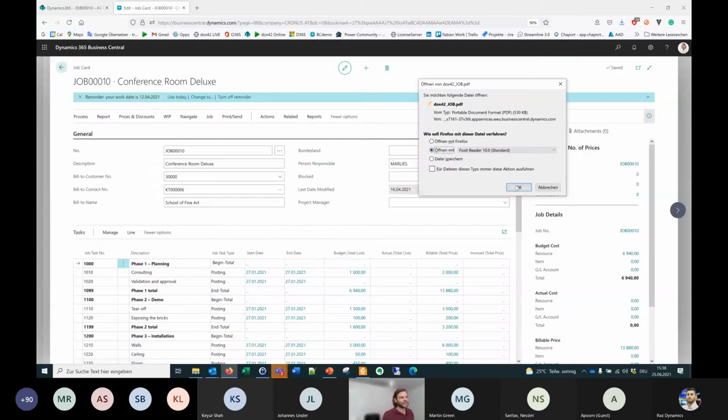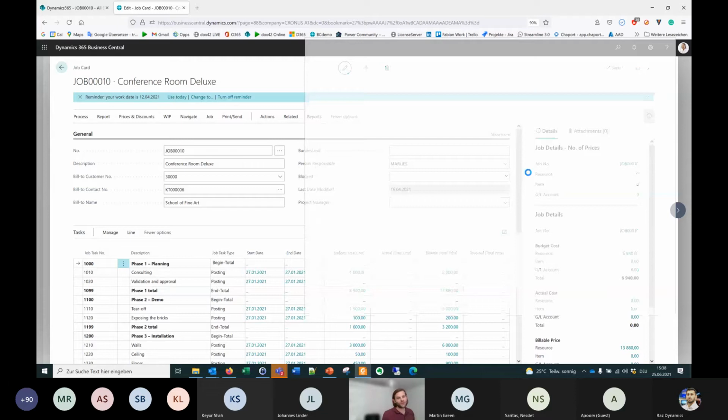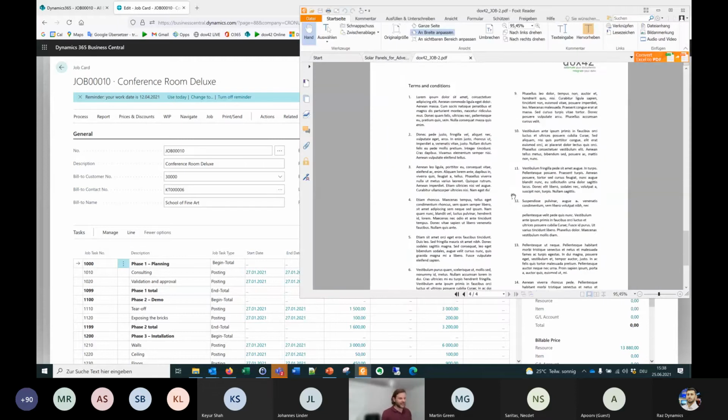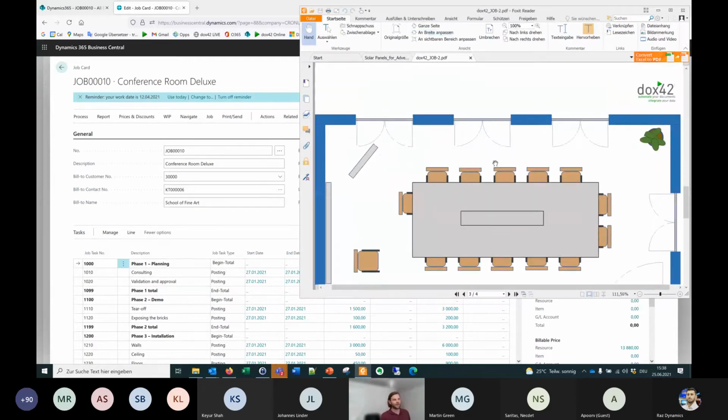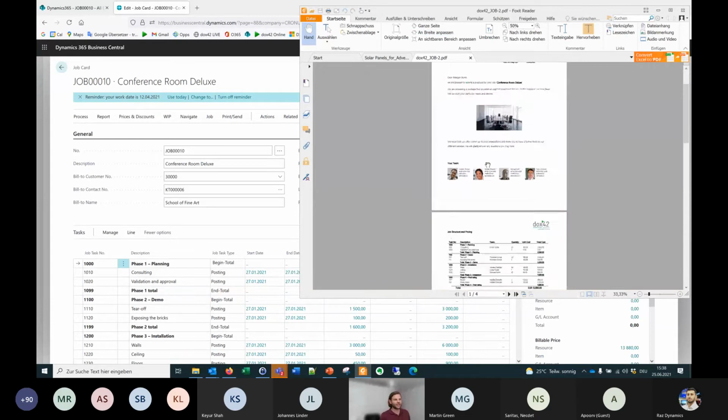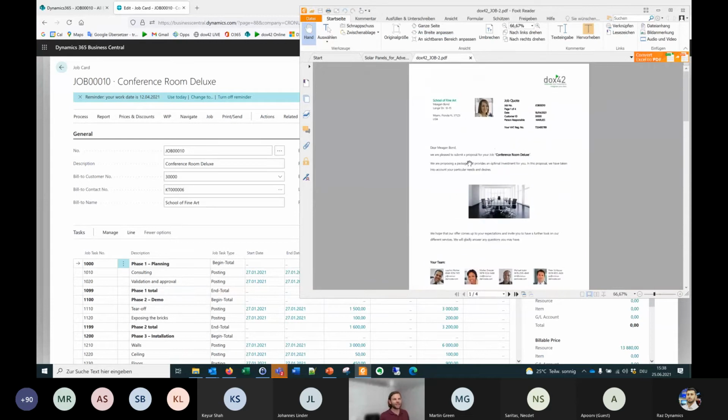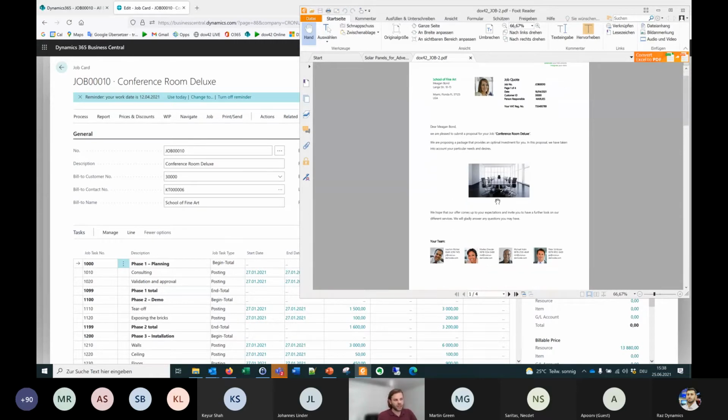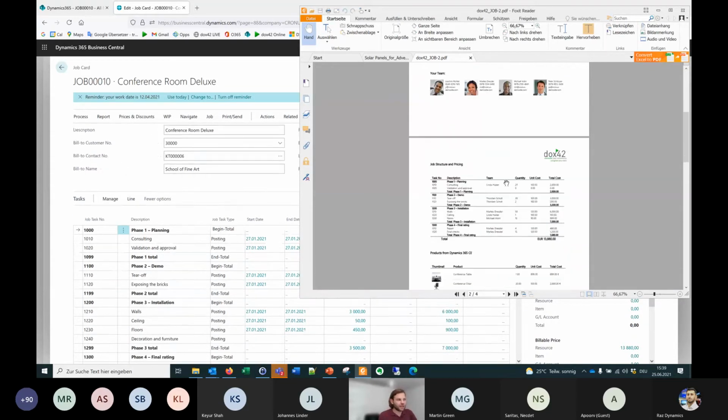So here it is. This is my document. That's the return action. We already know this one. And here, this is now my quote that I just created in Business Central. And here is the same procedure. It is a Word document that we stored in SharePoint Online. And here, this is the image that we are retrieving directly from SharePoint. Then this one is the pricing table. This is exactly the same table here.